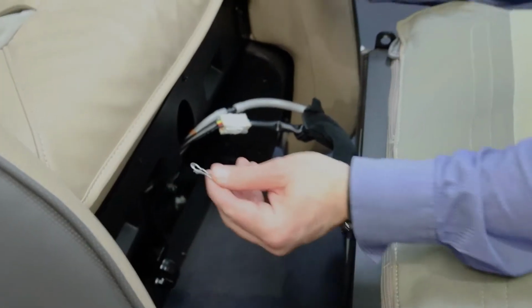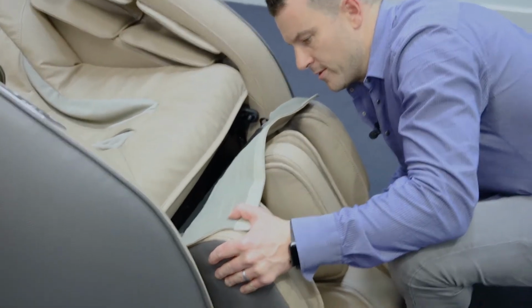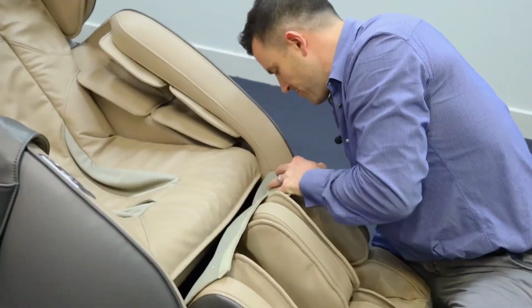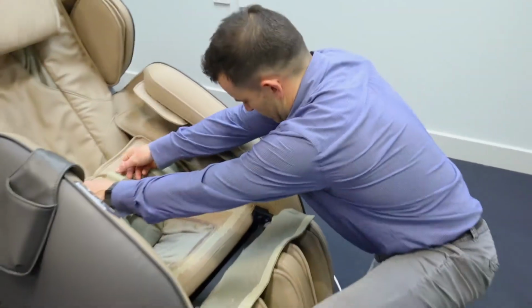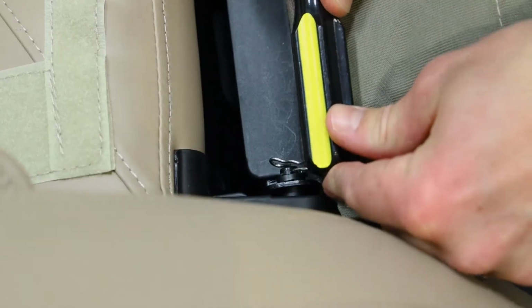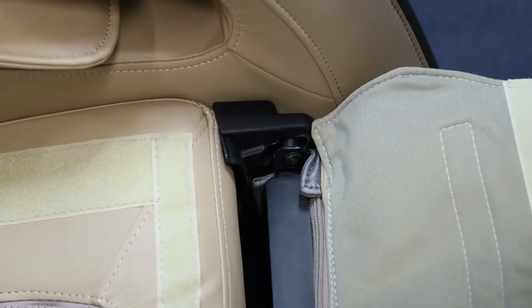Now these little guys need to come off. They were attached here, one on each side, butterfly clips. And then we line up the male-female joints here, like so. Just put your butterfly clips back in. Sometimes it helps to have a screwdriver or something to push on it. And the same on this side.